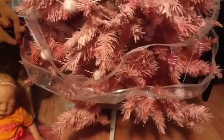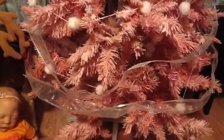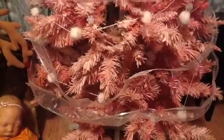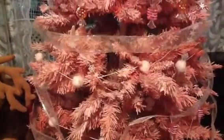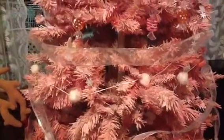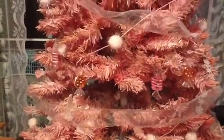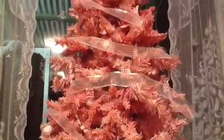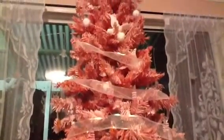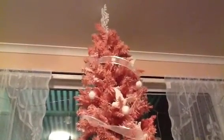It's pink and apricot. We've had this for quite a few years now — probably five years. It's all covered in white flock, so it does get a little messy and you have to vacuum under it quite a bit. On here I just have white decorations and a little pink and apricot lolly decorations. It's quite a big tree — it goes all the way up to the ceiling — and there's a white snowflake star on the top.